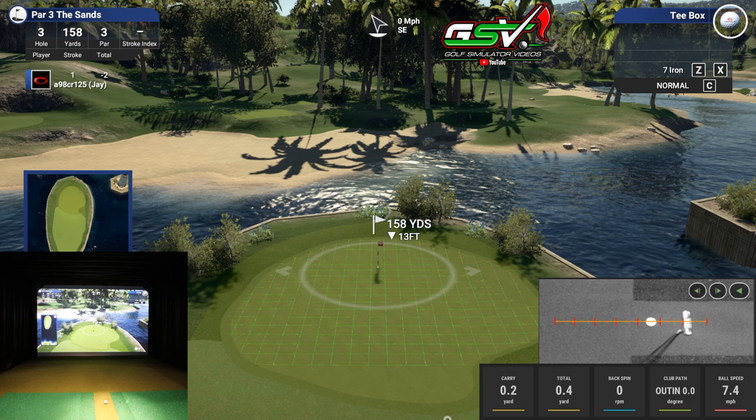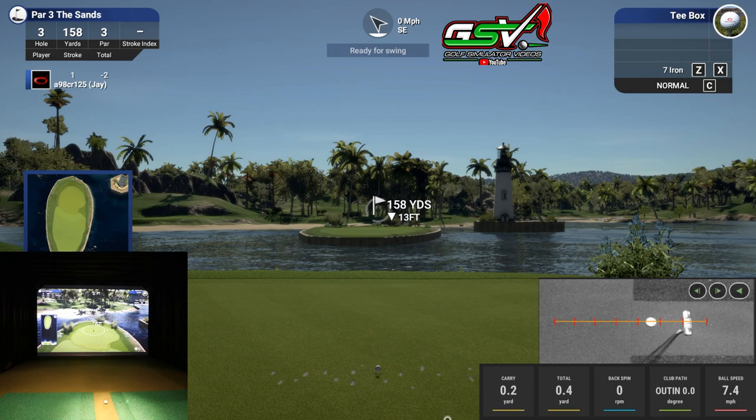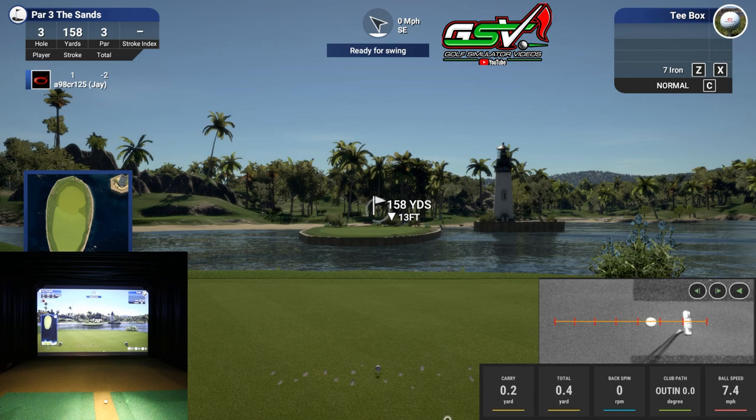Island. They've got the lighthouse out there, a bunch of water. I love the palm trees. 158, 13 feet downhill. So I'm going to play an 8, but I shouldn't really have to crush this thing.